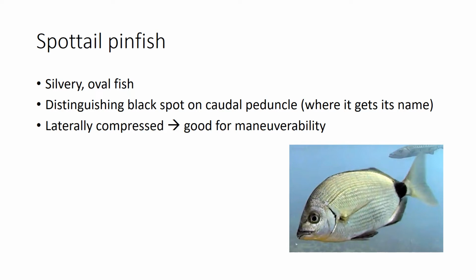The spot-tailed pinfish is also very thin when you look at it head-on, or from above or below. This thin body shape can also be called laterally compressed. This body shape is good for maneuverability. And why do we think that the pinfish would need to be able to maneuver through the water?